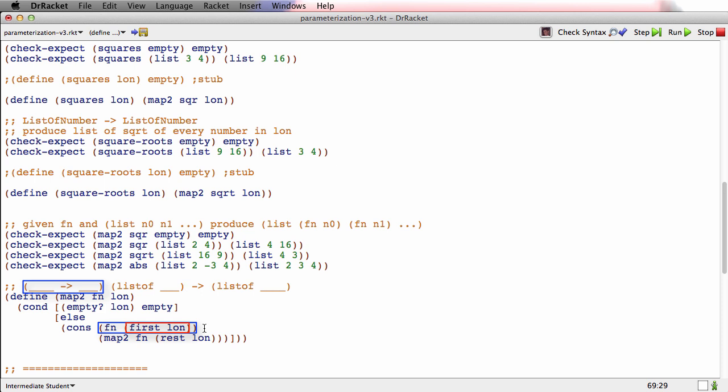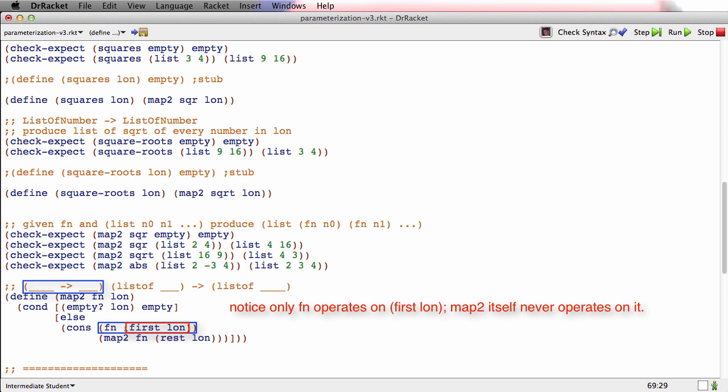And notice something very interesting, which is that first is passed immediately to the function argument to map2. So map2 itself never sees the first of the list. It doesn't really know what it's going to be at all.